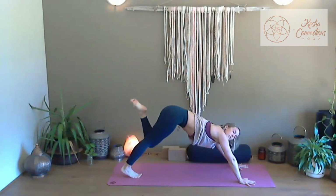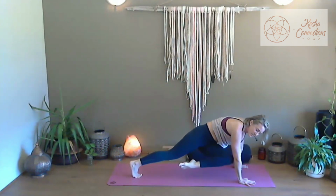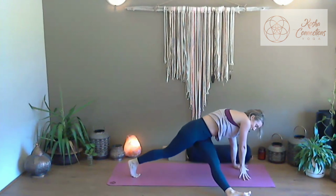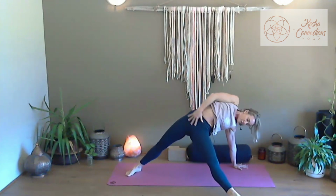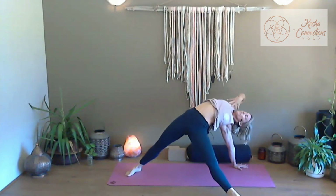Square it off. This time as you draw it across the body, we're going to extend that left leg, allowing the outer blade of that right foot to meet the earth. It won't be on your mat. Right arm releases. We roll over and plant both feet, really spacious through the hips. Open right side to the sky. Take a breath.